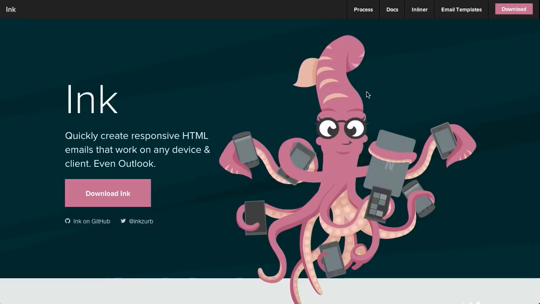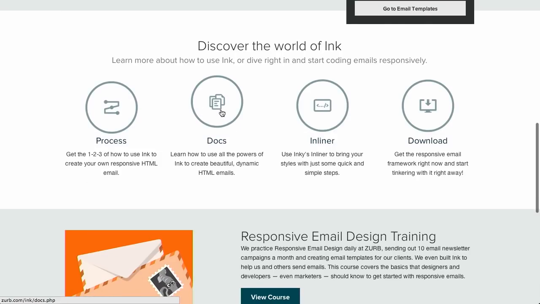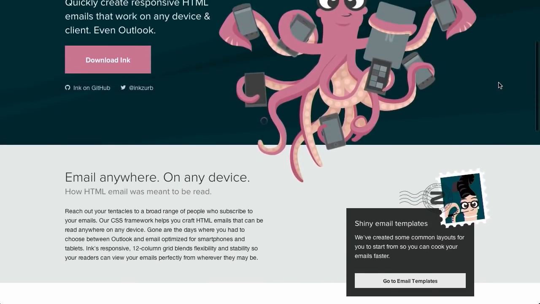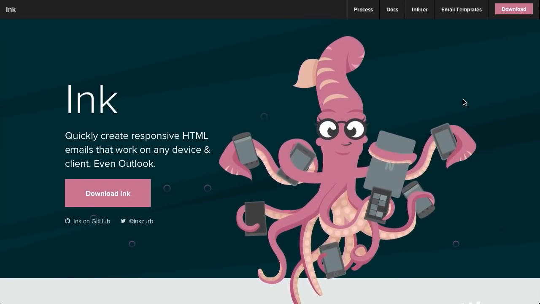So very cool stuff. There's a lot more here to explore in the documentation, and you should definitely go ahead and download it to check it out for yourself. But I think this looks like a great project, and it's one that's really very much needed. Yeah, especially if you don't know where to start.